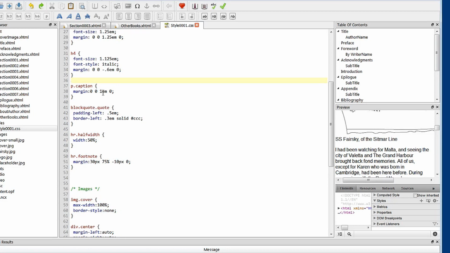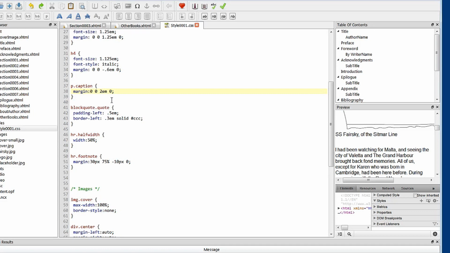So let's change 1 EM to 2 EM and see what happens. If you watch the preview on the right hand side here, you can see the change. Now what happened there is that the space between the underside of our caption and the top of the following paragraph increased in size 2 times.